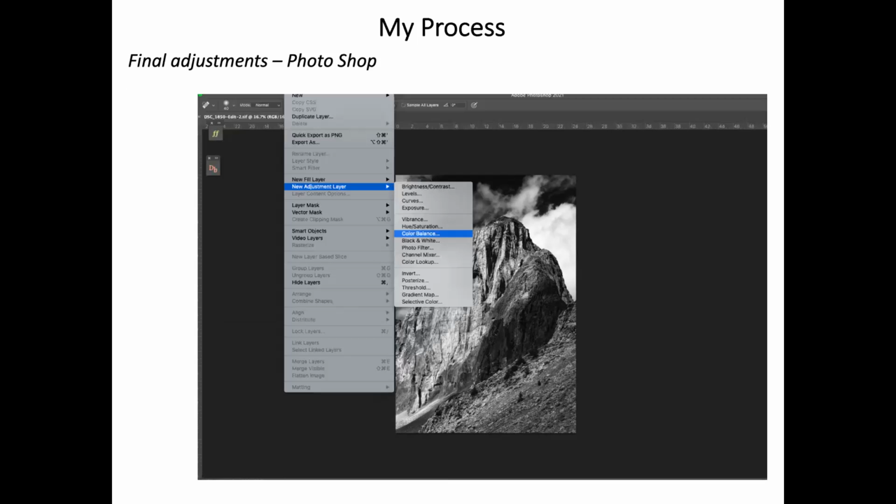The final one, and again, this is a recent change, is for my winter photos, along with a lot of my ice photos and snow photos. Just to give them that cool effect, because ice and snow is cool, I will ever so slightly go and adjust the color balance. Again, in Photoshop, you can adjust your color balances, which is really your white balance, by your highlights, your midtones, and your shadows.